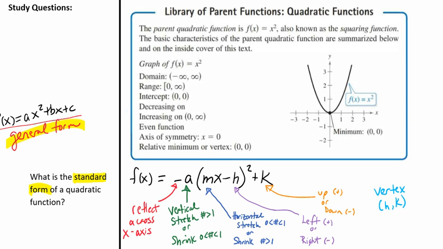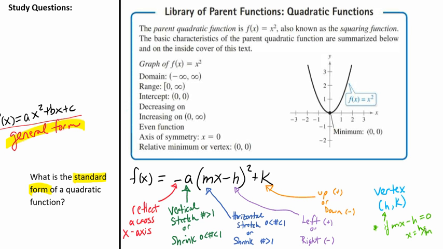Now sometimes if you have a number on the inside, like mx minus h, you actually need to set that equal to 0. So this part is kind of like a little asterisk. For our vertex, if you have an mx minus or plus h, you need to set that whole thing equal to 0 and solve for that. So really, that value is going to be h over m. A lot of times, though, there's not a number there in the problems we do, so we just call it h comma k as opposed to h over m comma k.